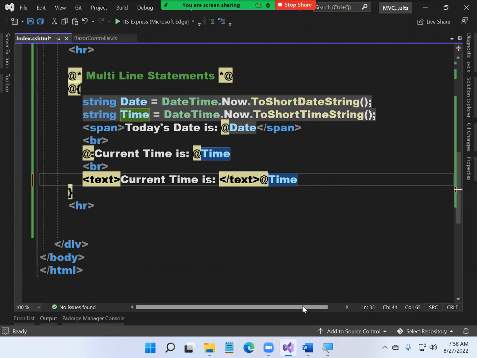Second thing, are you writing any console.writeLine or any print statement there? That works like a print statement also for you. @time will straight away print the output on the monitor to you. Did you get me?